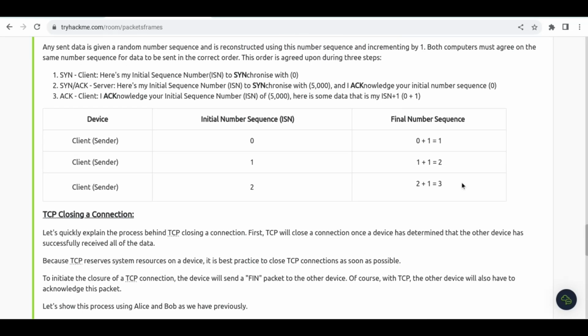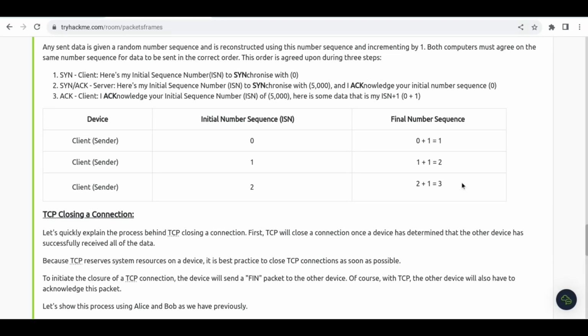Anyways, moving on. Any sent data is given a random number sequence and reconstructed using this number sequence, incrementing by 1. Both computers must agree on the same number sequence for data to be sent in the correct order. This order is agreed upon during 3 steps. Number 1, SYN.